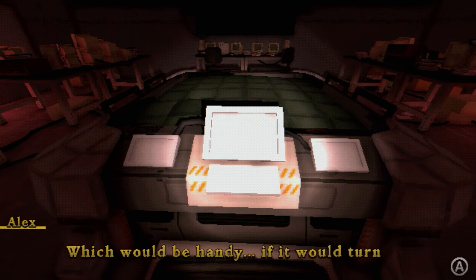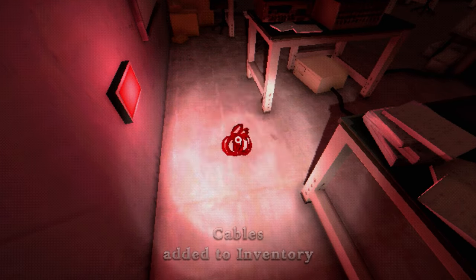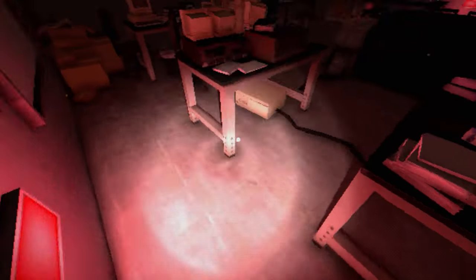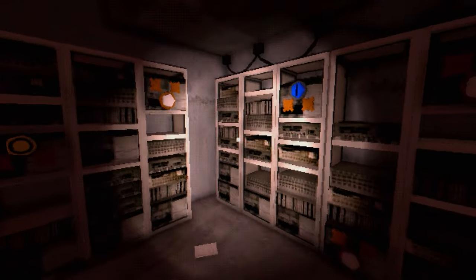Can't use the console just yet because it's not powered up. So if we go to the left hand side here, there's a red cable on the floor. We're going to pick that up and we've got another puzzle to solve. So once we've got the cables, we're going to go over to the servers or the consoles in the right hand side corner here. And this one's a little bit tricky, so just pay attention on what order these need to be in.